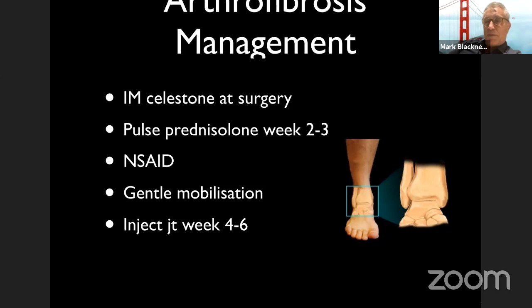Okay. But for a long time, we did MACI graft, and we've written papers on that and had excellent results. But we can't do those now because of funding. Wow. But the majority of osteochondral lesions we treat with microfracture. And it's only a small percentage that needs something more. And now we have some more artificial products which we can use arthroscopically, such as the one that we like now is called JointWrap. But there are other ones that are used around the world as well.